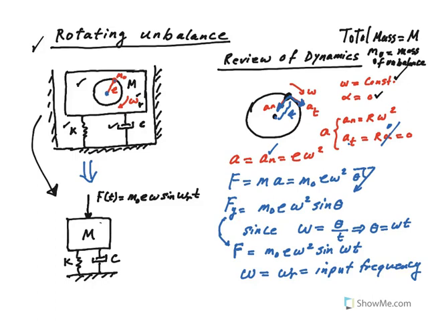And that would be r omega squared, always points toward the center of rotation, and a sub t is r alpha. But look, alpha is zero. It's going at constant angular speed. Therefore, total acceleration becomes normal acceleration, and that's equal to e. By the way, I forgot to mention, e here is the distance between the center and the unbalance. Why did we use e instead of r? Because r is already used for frequency ratio, and we don't want to mix them. And e stands for eccentric.